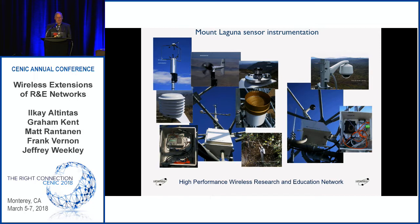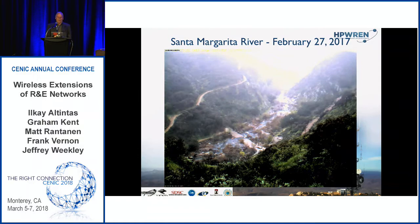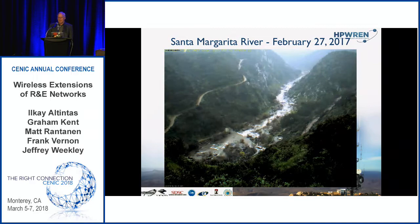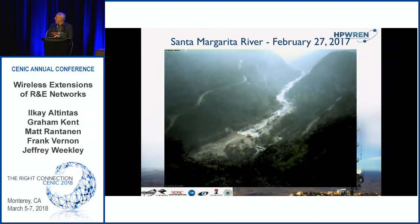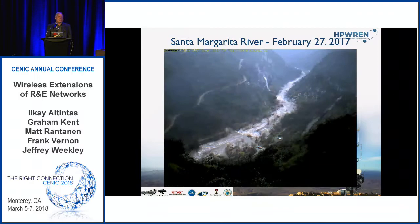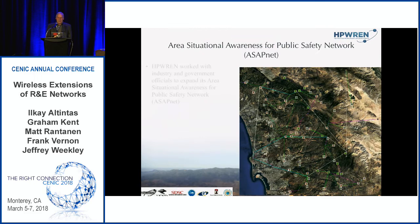Here's an example of some of the meteorological sensors that we deploy on some of our sites — this happens to be on top of Mount Laguna. You can see pictures of the cameras as well as some of the meteorological sensors in place. A place where this might be important: this is an image of a flood that occurred last year in the Santa Margarita River Basin. You can watch the river flow and see a waterfall on the left-hand side kick up as the rainstorm works through. This is the kind of information that is important — you know that downstream all this stuff is going to be hitting there half an hour to an hour after you image this activity up in the river.